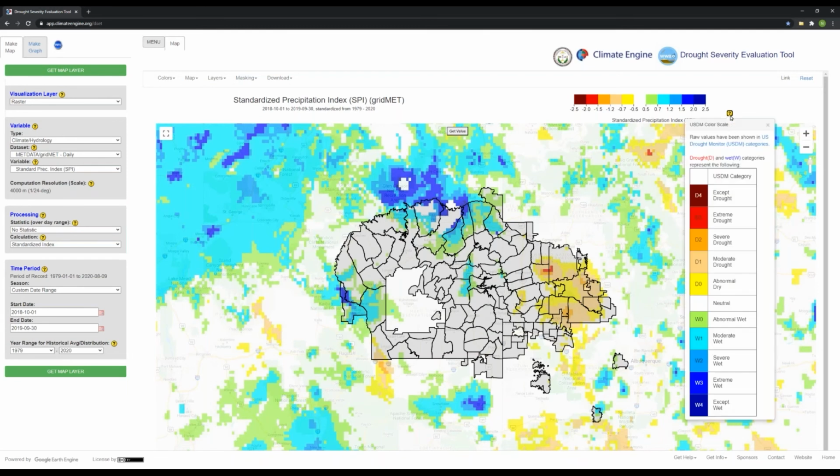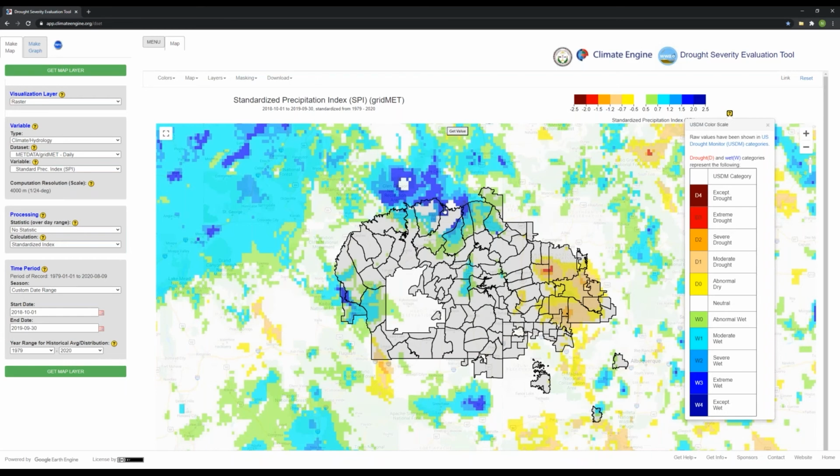You can click on that and you'll see the US Drought Monitor categories. And so each of those colors that you see there, shown as the values, are able to show you what they mean. So for example, for the last northern water year, we see that red color there. That means that area of the Navajo reservation was experiencing an extreme drought.